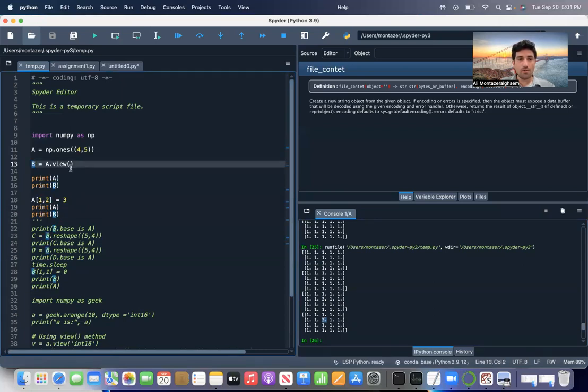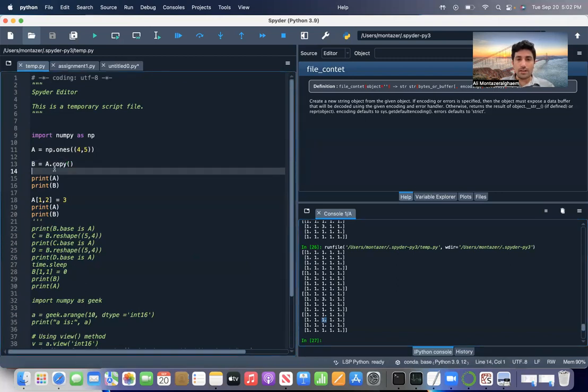So if you don't want to change the value that you have in the B, and you just want to have a copy of the A, you just need to use the copy function, right? And then try this. After that, you can see the corresponding position in the B doesn't change because we just copy the matrix that we have here.